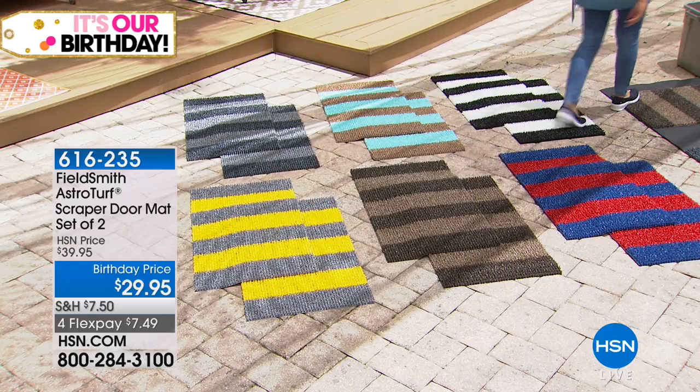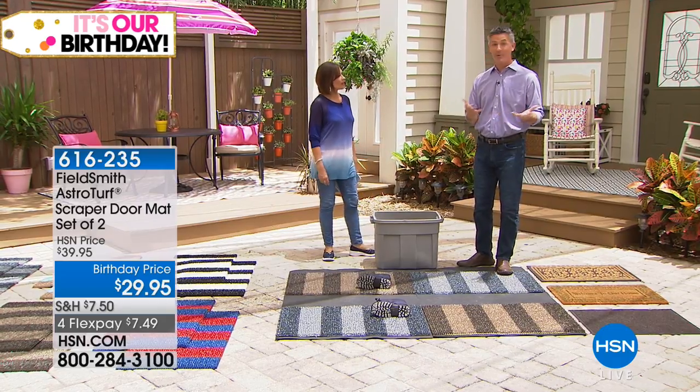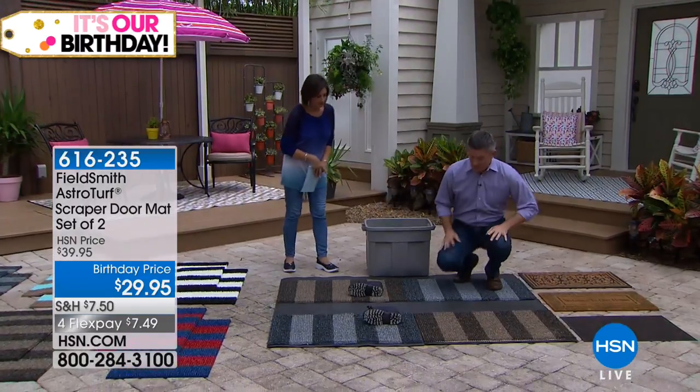The magic part is the most fun. This mat is going to do what a doormat should do — remove all that dirt from your feet and keep it from getting on your floors, so there's less sweeping and vacuuming. You're also protecting those floors. We have beautiful hardwood floors we don't want damaged, so let me show you what this mat can do.